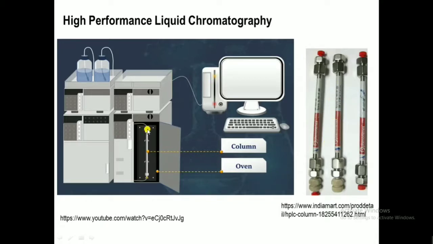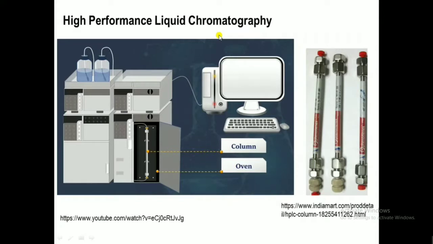And when your mixture is going through this column, it will get separated based on the difference in partition coefficient, and at the end you will use some detector to detect which compound comes first, and you will get the data here in the computer. So this high performance liquid chromatography is an example of liquid partition column chromatography.